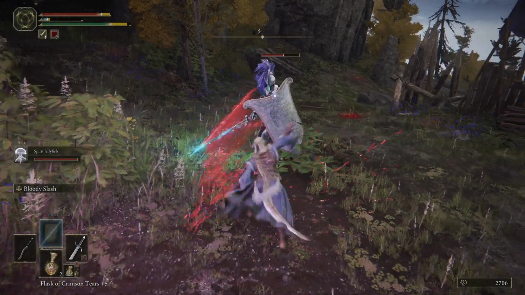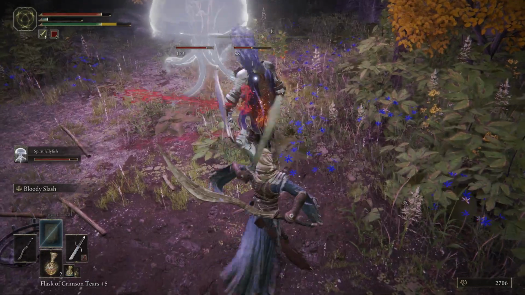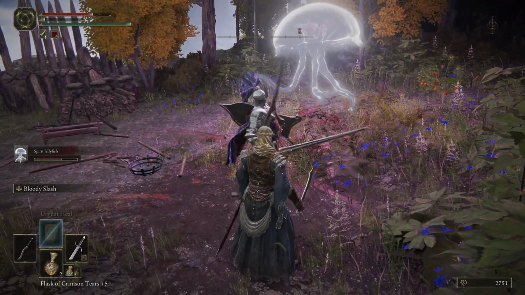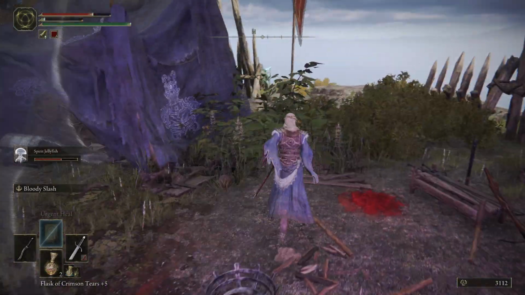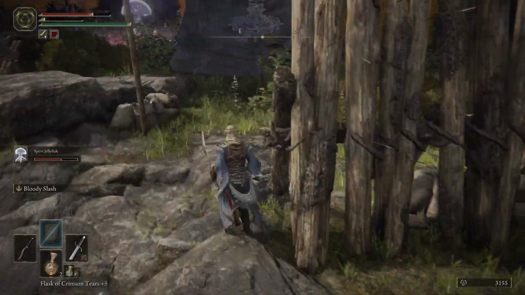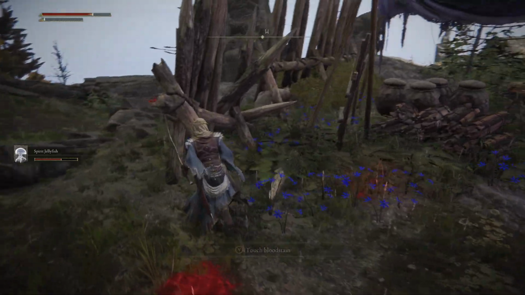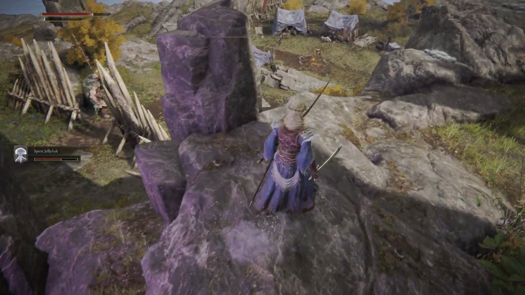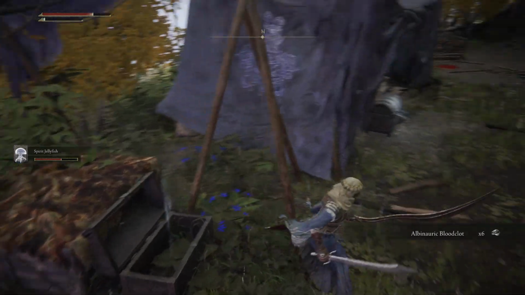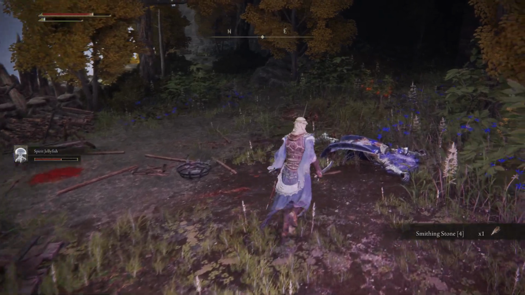Alright, that jellyfish worked out pretty well. I love that. Here we go. Still no reward for taking down a troop of people, huh? Is there another one? Oh, it's a pumpkin head. I ain't fighting that dude just yet. Albinoric blood clot. Smithing stone 4, there we go. That's what I would like to see.